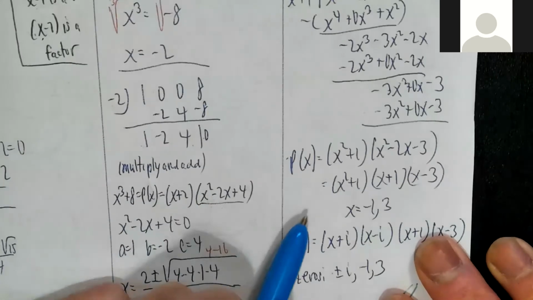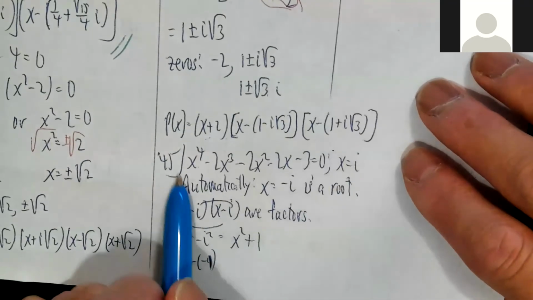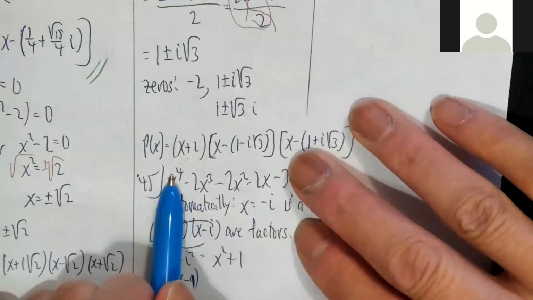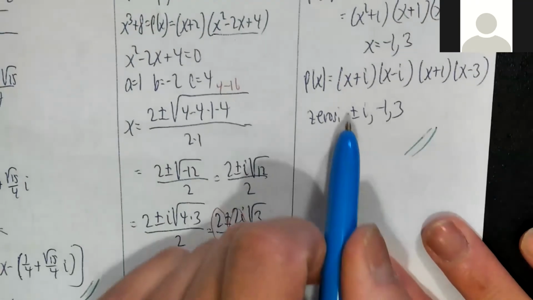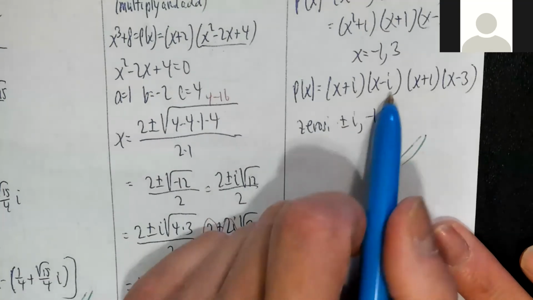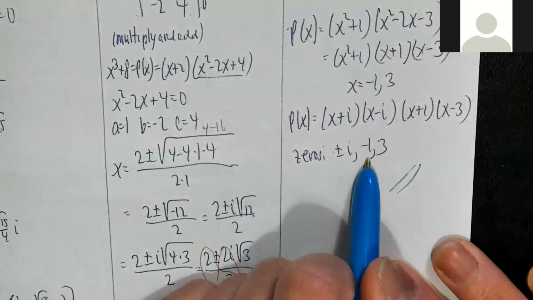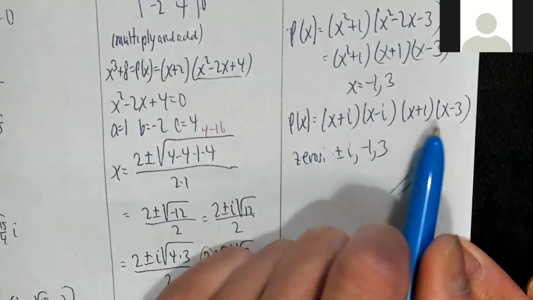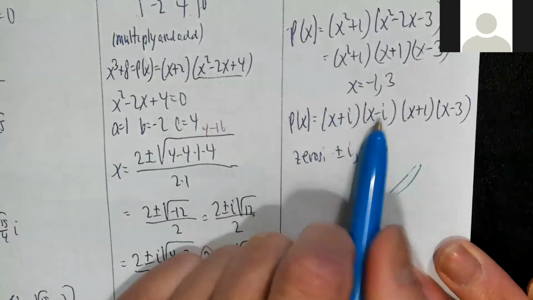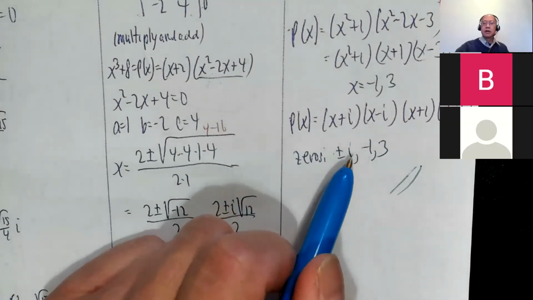All right. So my zeros, they already told me one of them was i. Where'd it go? Here. So right here, the 4 tells me 4 zeros. Here they are: i, negative i, I can write plus or minus i, negative 1 and 3. Factored form: x plus i, x minus i, x plus 1, x minus 3. So again, 2 of these don't come out nice. They're this complex stuff. But be that as it may, that's the way it is sometimes.